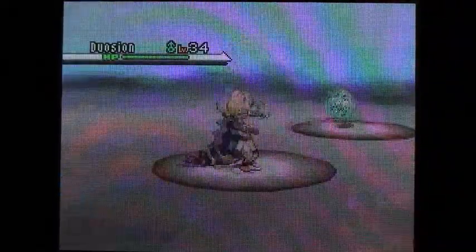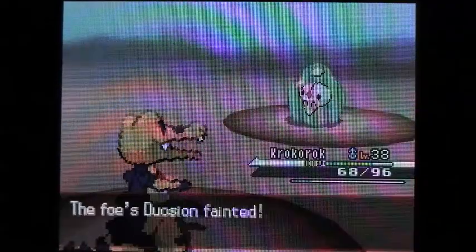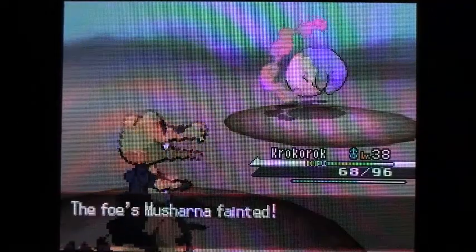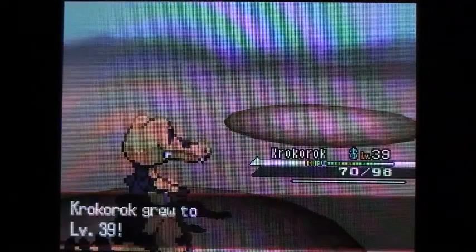And here we have a Doctor, which if I beat, we get to heal up my Pokemon. I love that so much. But here I use Crunch, one-hit KO it. And here he has a Musharna, however you want to say that. I got to boost him out, and my Krokorok gets up to level 39 as well. So I now have 2 Pokemon that are at that high level.